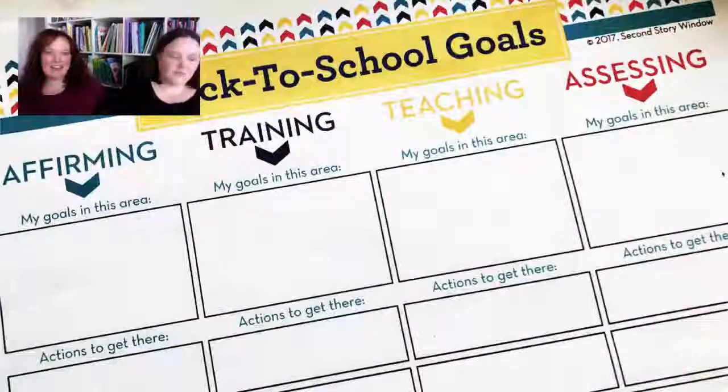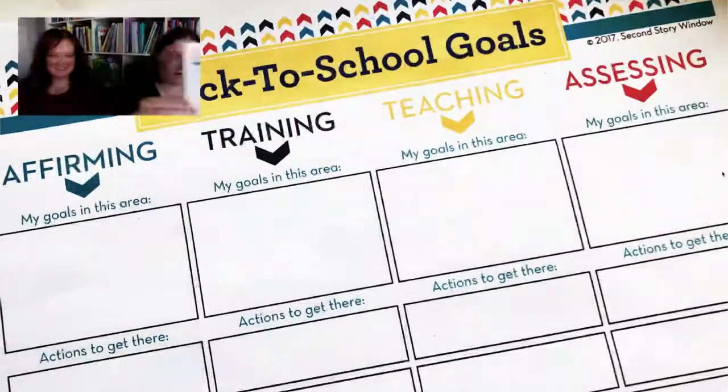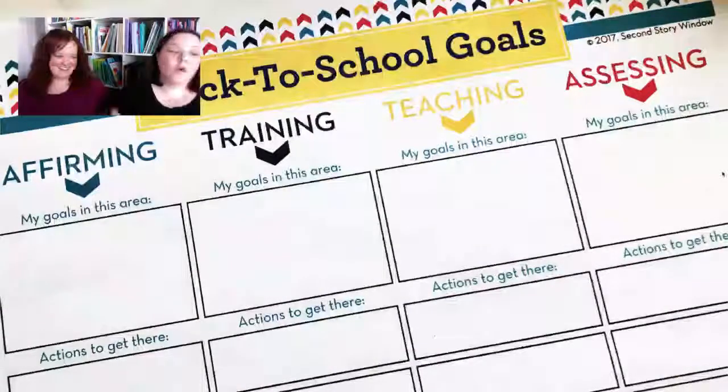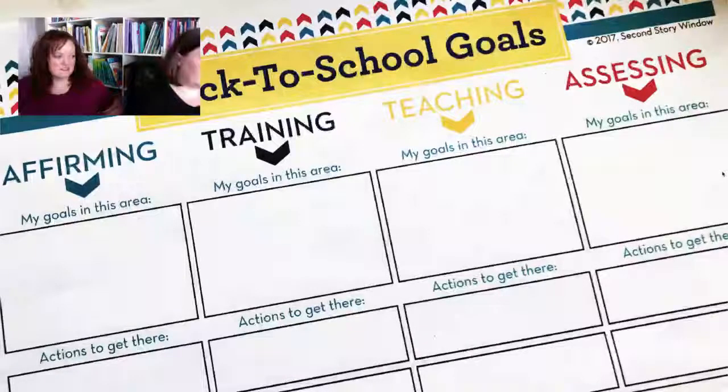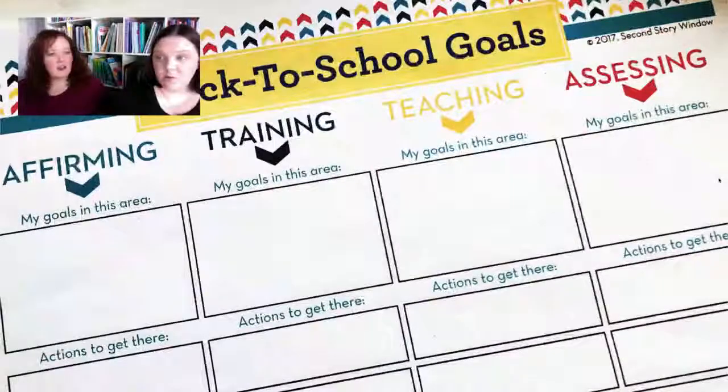Right. And if you are looking to plan your back to school time, we have this goal sheet here, because our goals in these areas might be different than yours. In our most recent blog post about the whole first week of school, we have this, right there, you can see it in the picture, this little goal sheet that you can print out to help you think about those different areas and what your personal goals are for this back to school time, because they might be different than what we list out in that blog post and what we just talked about.